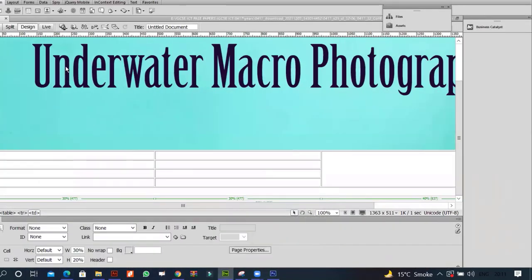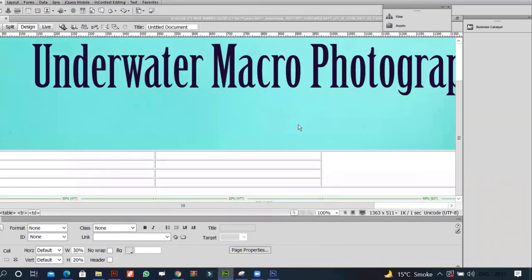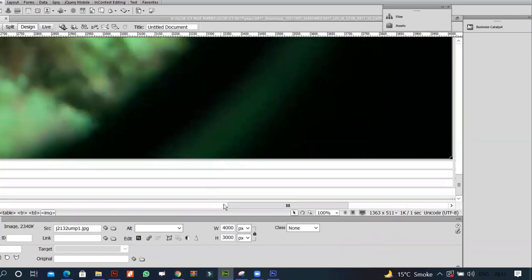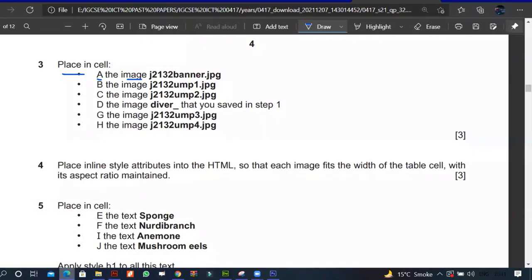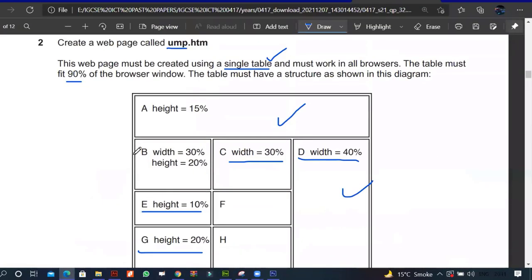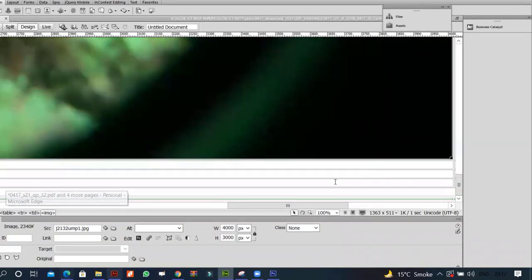In C, I'm going to have UMP2. So C, again, so that I don't have confusion, was right in front of us. So UMP2.